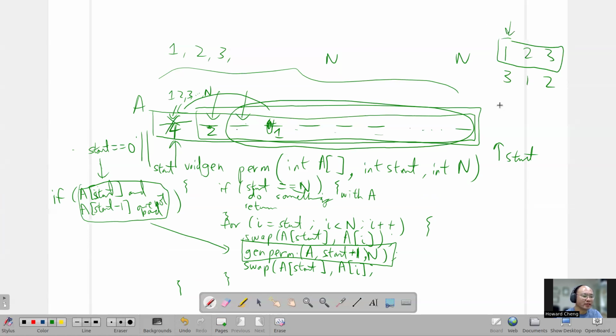Or if you have something like 3, 1, 4, 2, 5, and 3, 1, 5, 2, 4, and both of these work, then this one is preferred because at the first place that differs, this one is smaller. And basically, this is what is called lexicographical.